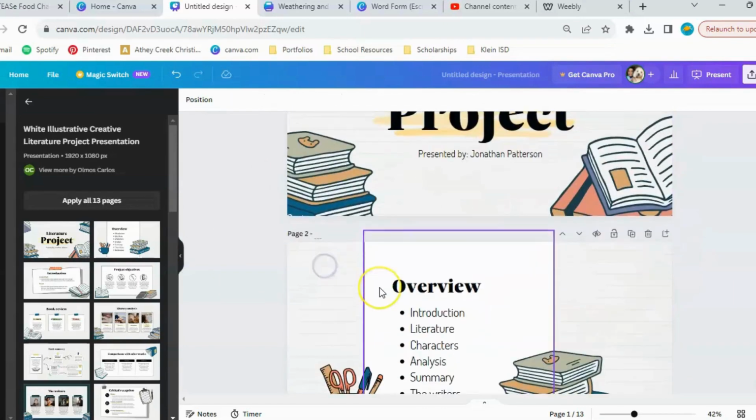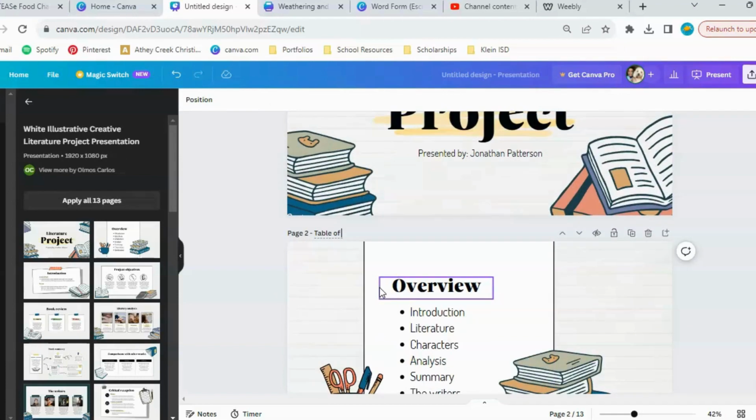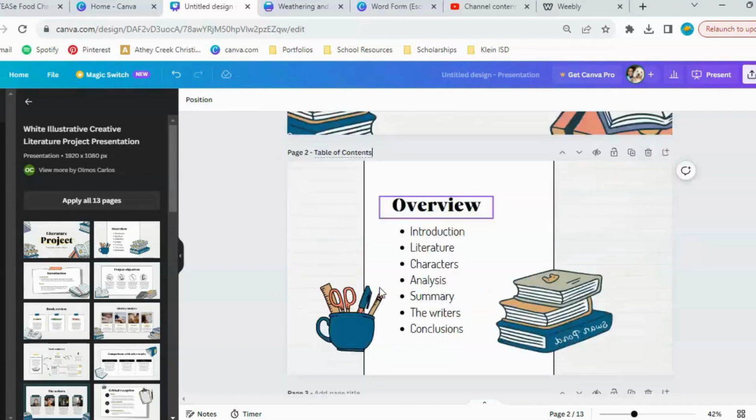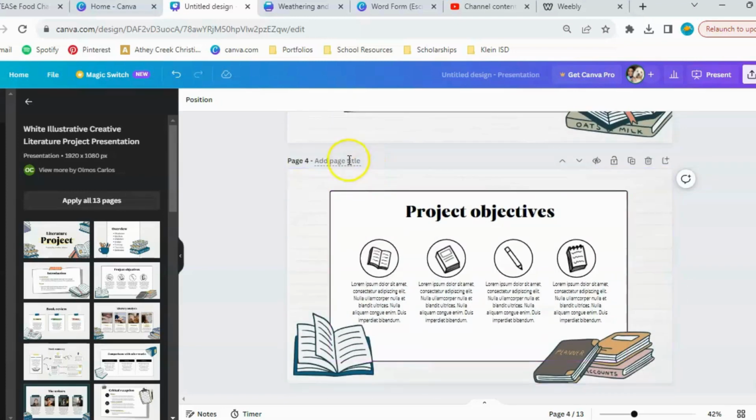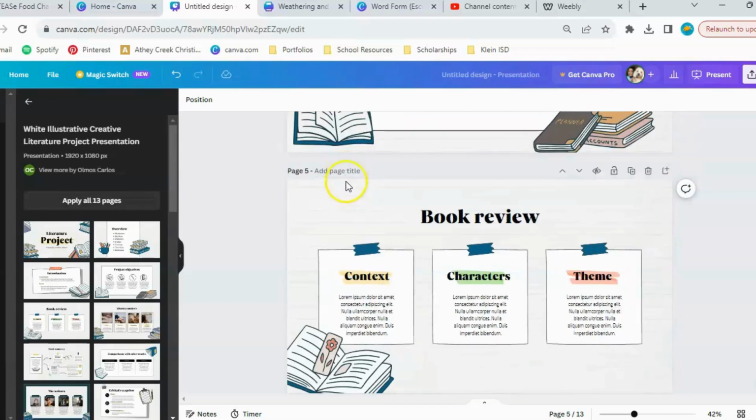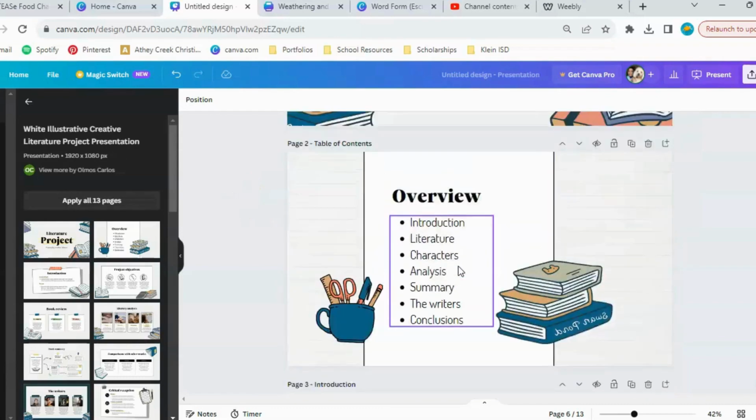And here, this looks like a table of content. Introduction. Objectives. And I'll leave it right here.